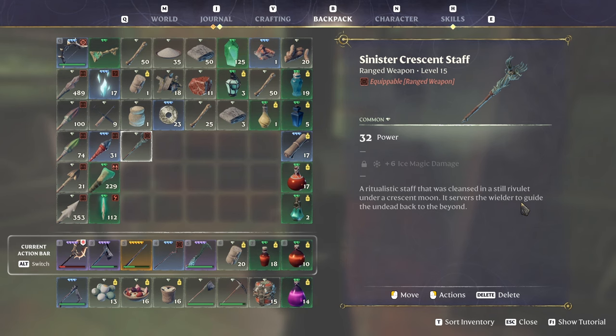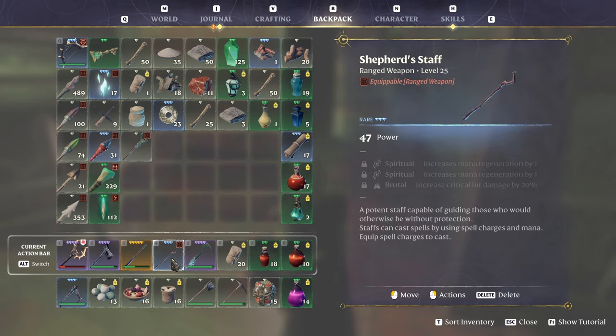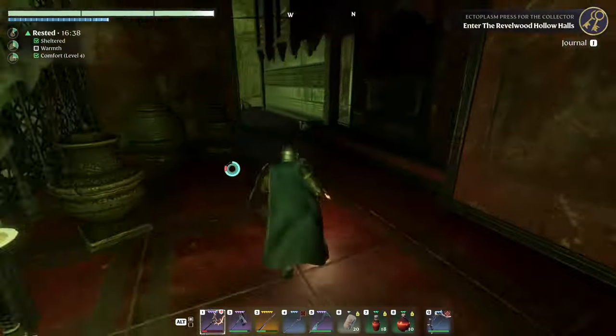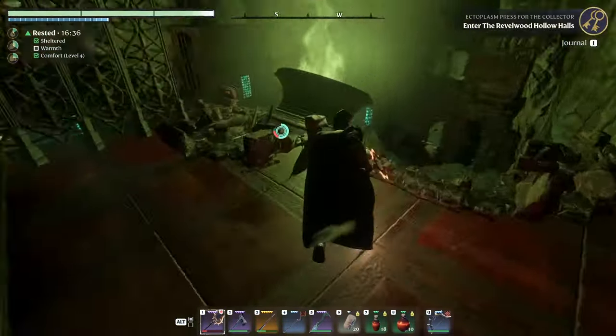It serves the wielder to guide the undead back to the beyond. That is a very good staff for this level.